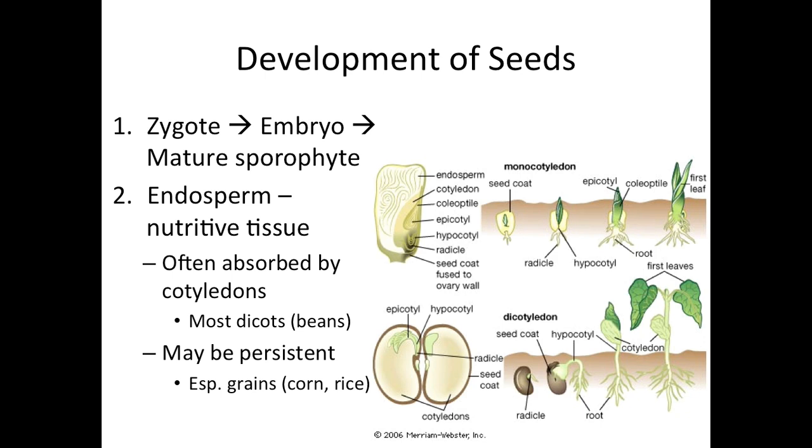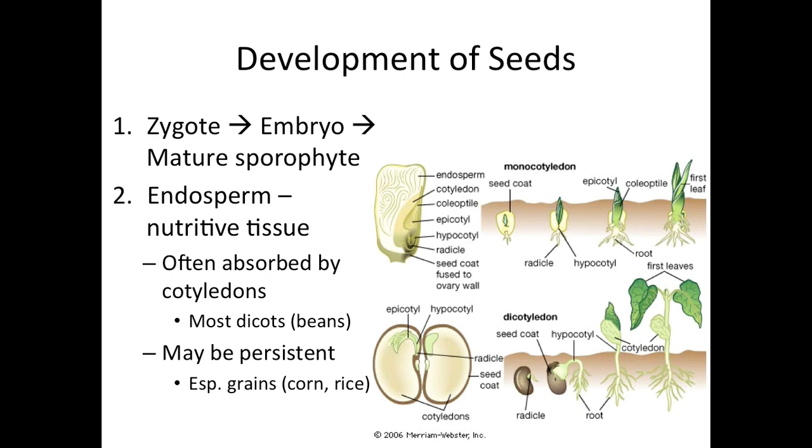Now, in double fertilization, we don't just produce the embryo, we also produce a really unique tissue in the entire tree of life. Nothing else is like endosperm. It's a triploid nutritive tissue, and it's not the same organism as the zygote. It's kind of like the sister to the zygote from a genetic standpoint. And we'll talk a little bit about the evolutionary implications of that at the end of this lecture.